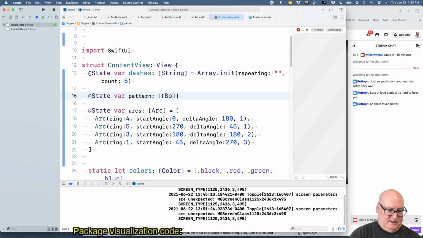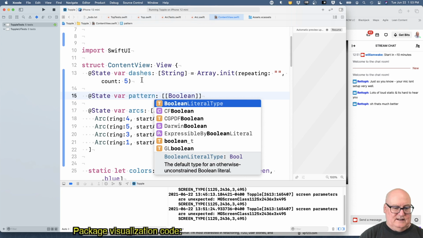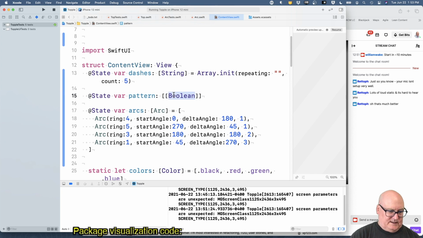I mean, it could be a double array of Boolean, but I think, rows, each row, each column, can I do that?